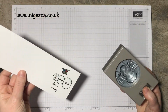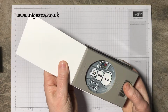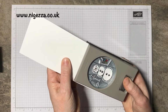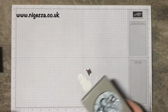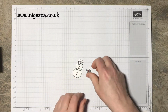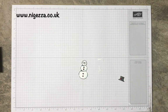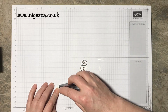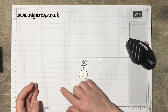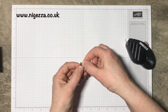So because I used that template thing, that will line up on the punch, like so. Ready to assemble. So just gonna, where's my fast fuse gone? Just gonna stick a bit of this on there so that it sticks on top there where I want it. There we go.